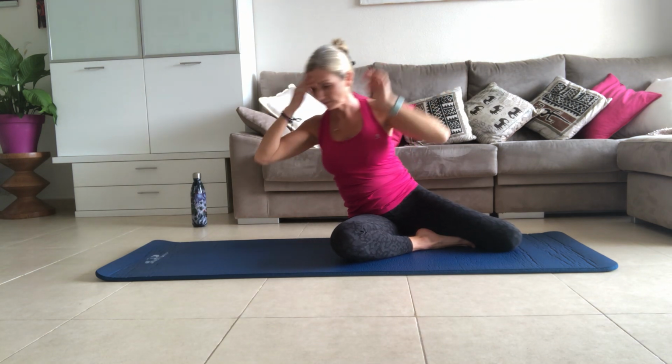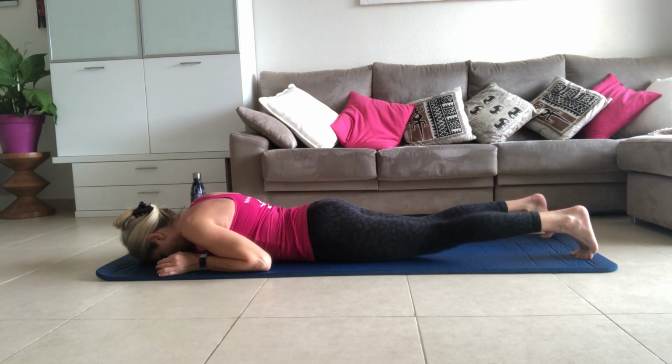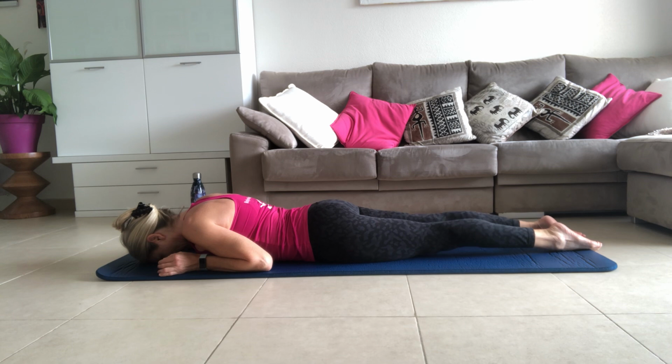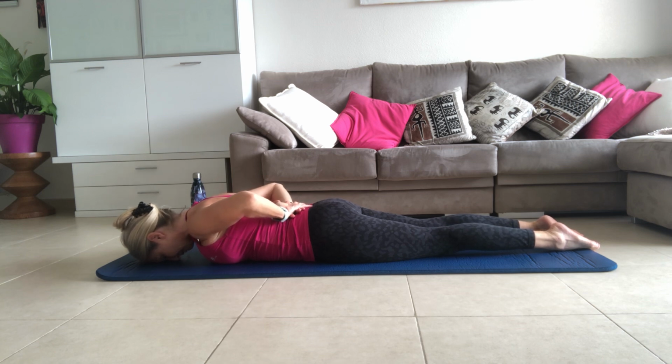So what we're going to do is we're going to lie face down, with the legs almost together, or together if you can, one hand in the small of your back, and then place the other hand on top of the other one. Now keep the muscles where the shoulder blades are engaged. Don't just let those elbows collapse. Pull the elbows back and think about coming back to that position every time.